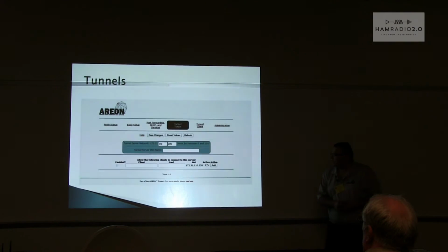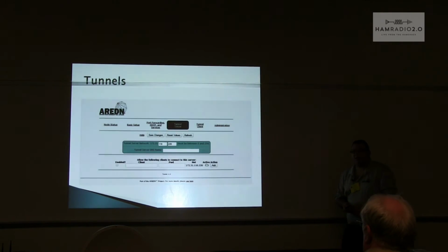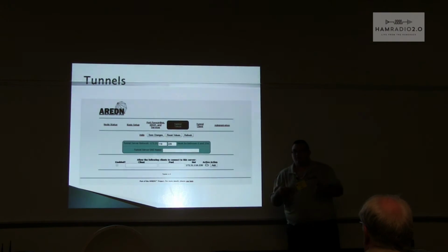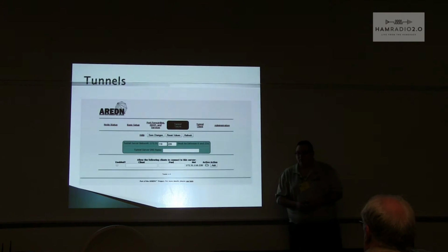And of course, tunnels. That was one of the new features we built into the solution this past year. We actually have Daryl, who joined us coming in at the same time. He was actually packaging it for AREDN and BBHN when he built that add-on package of tunnels. And we added it into the core interface. And it's kind of a double-edged sword, to be honest. In some ways, you need it to help build up these smaller areas of interest. You need to have your local users get on a larger network and experience it so that they get energized to actually build up and build more hardware.